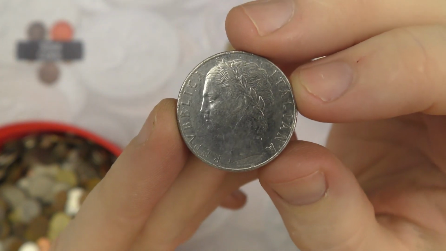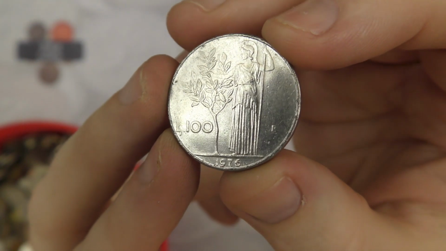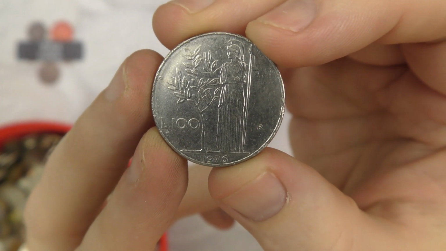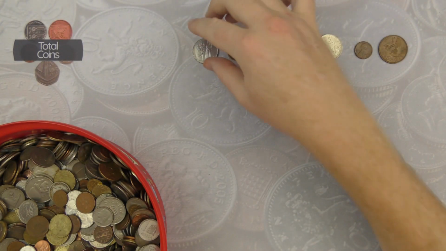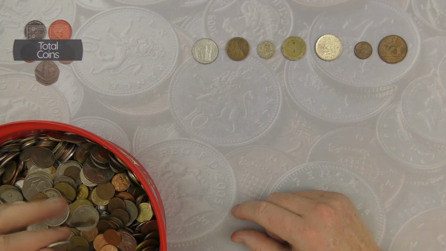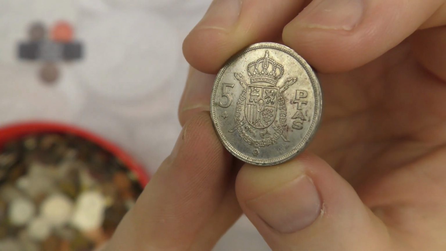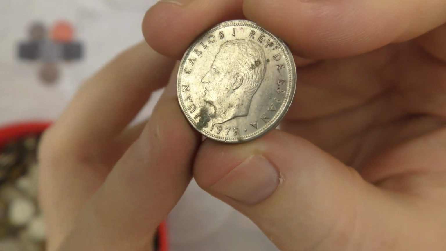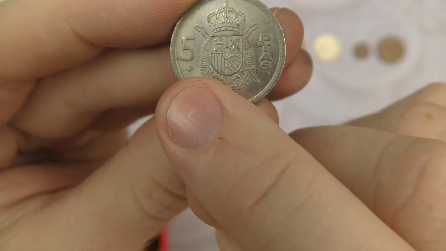Next up is an Italian 100 lira from 1976, and as per normal, the Italian coins are always in impeccable condition. Very, very few that I've seen that are not. Next we've got a 5 pesetas from Spain. So we've got a series date of 1975, and the mintage year is in the star just there.